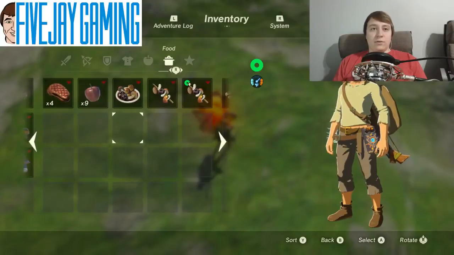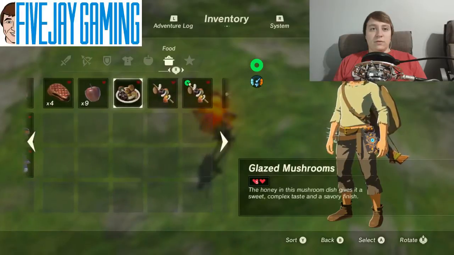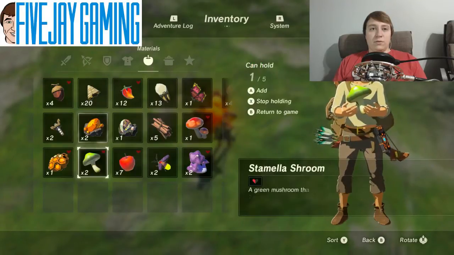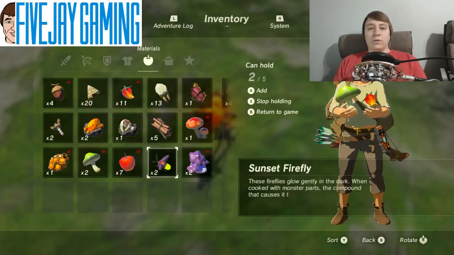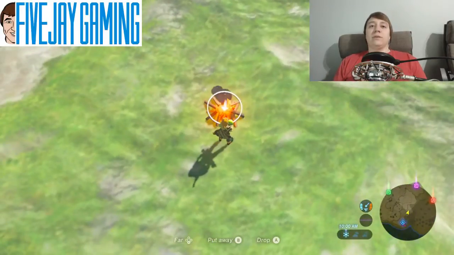Now, let's see if we can cook something. Something with these hot peppers, these spicy peppers. Cook with it to create dishes that will raise your body temperature and help you withstand cold. Okay, so they weren't particularly helpful on their own. And how do I create a cooking surface? Don't know. We'll just see what happens when we toss a couple of these down.